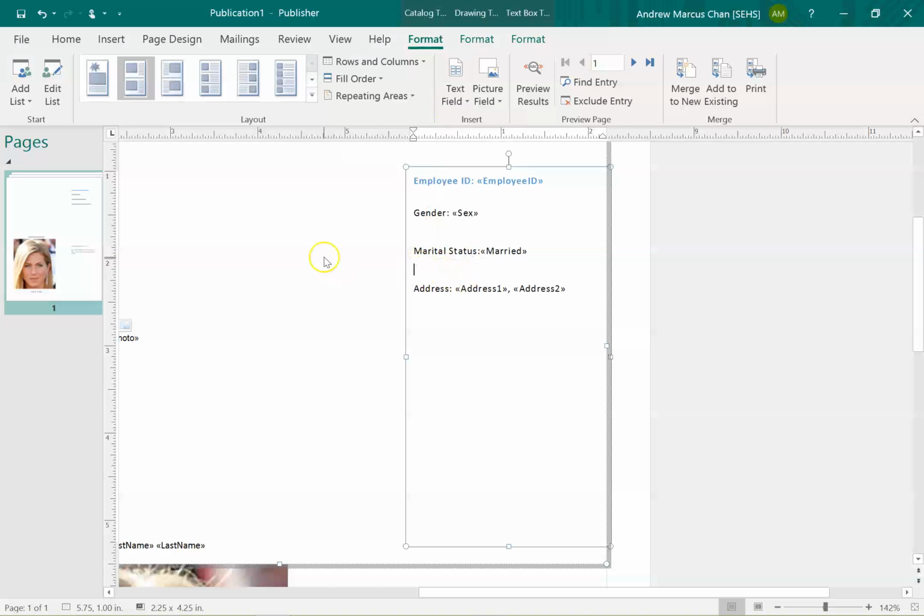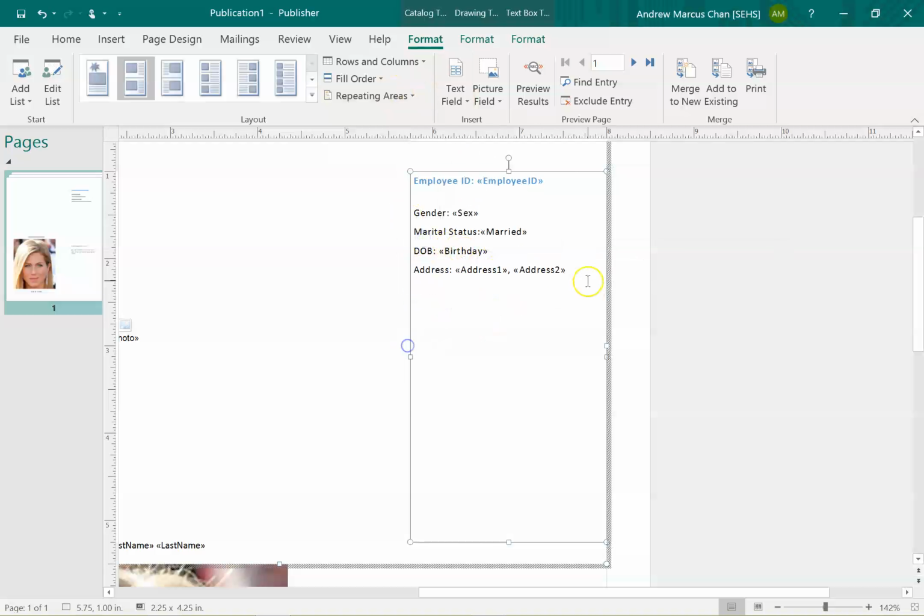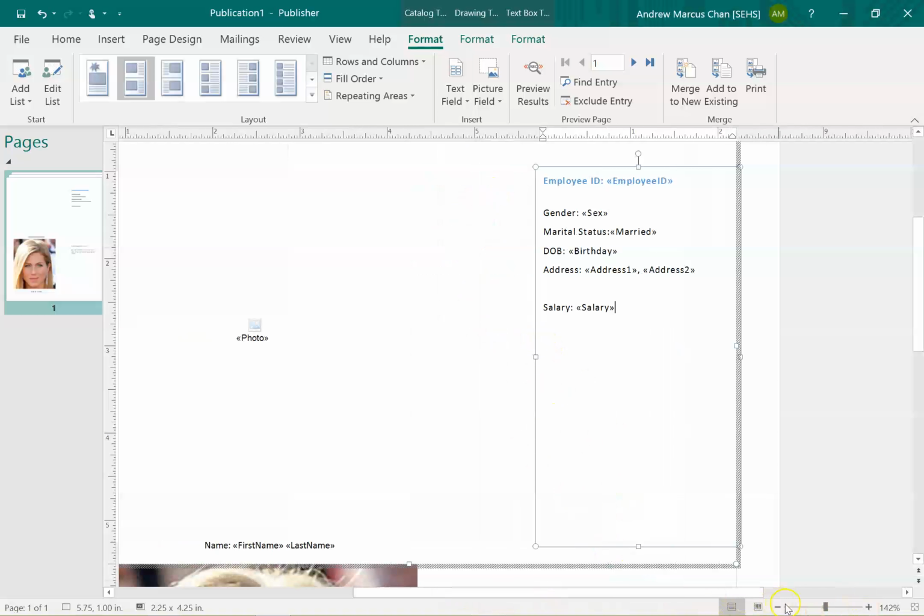But before that, I also have date of birth, so let me put date of birth. And that should be here as the birthday. So I have the birthday, gender, date of birth, things like that. And what else do I have? Salary. Okay, then I have the salary of the person put at the bottom here. Now after having all the fields, you see you now have all the fields put there.